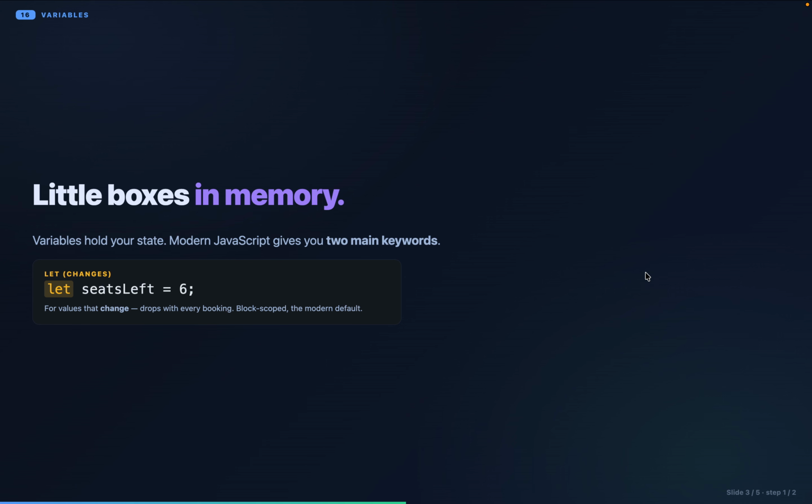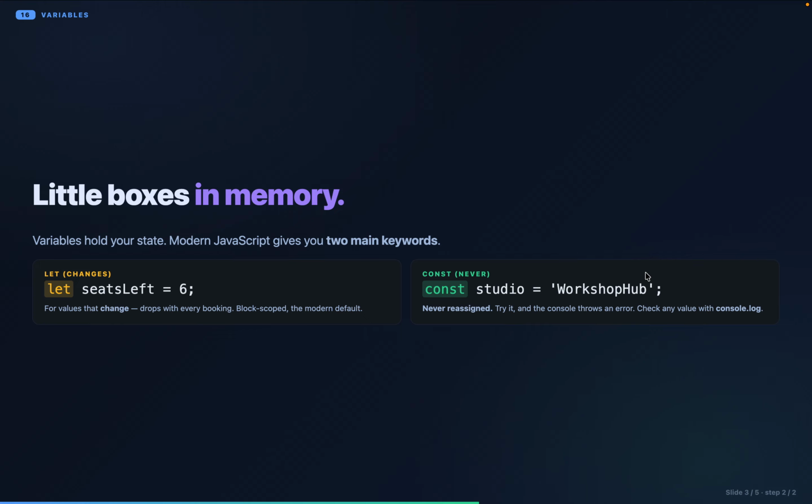It's block scoped and it's the main default. Const is for values that never change. The studio name stays WorkshopHub. Try reassigning a const and the console throws an error at you, and you can check any value anytime with console.log.